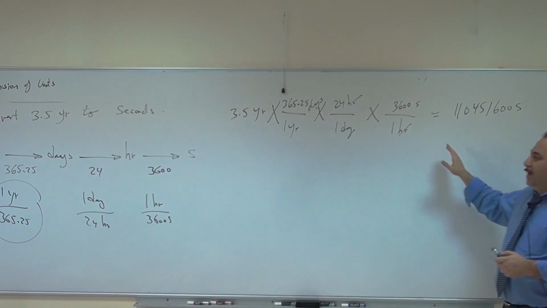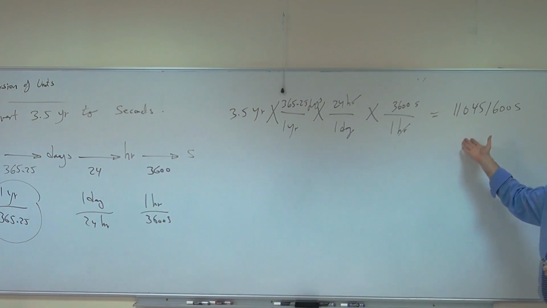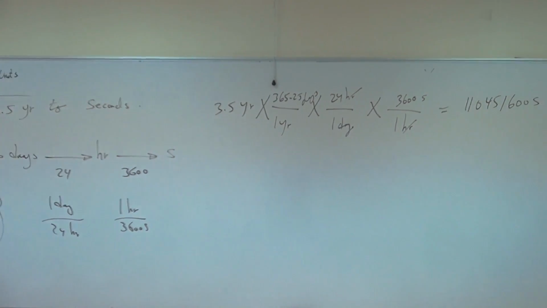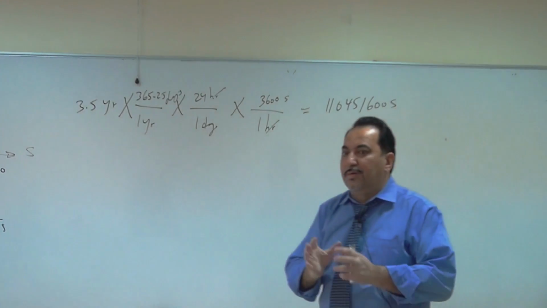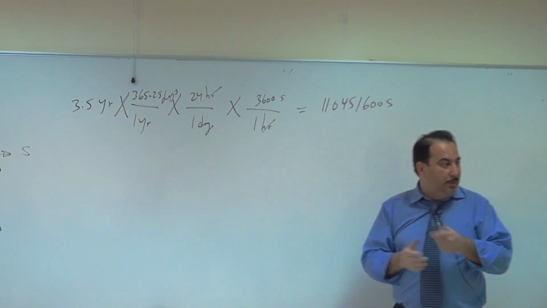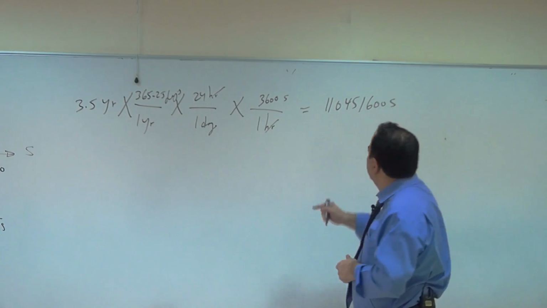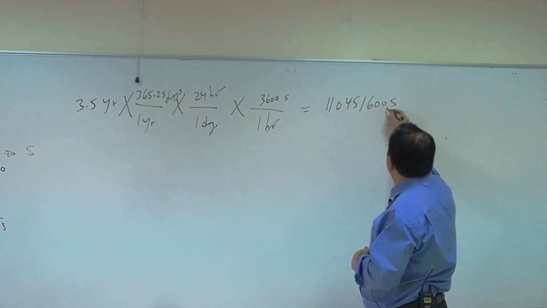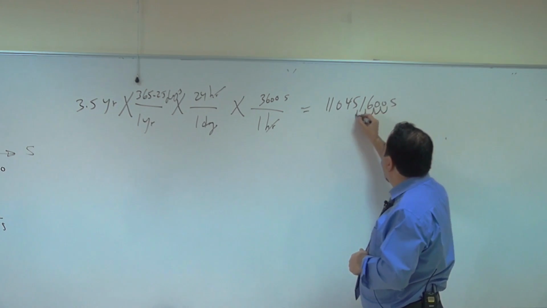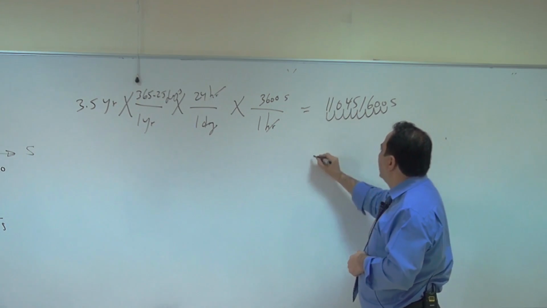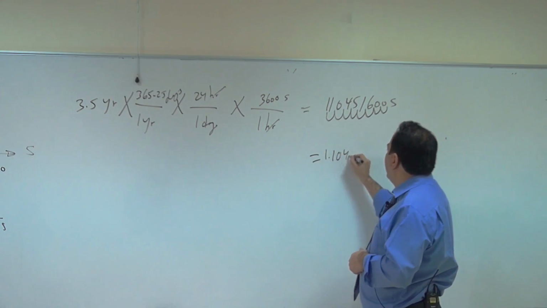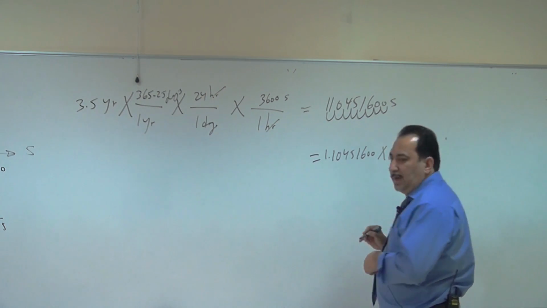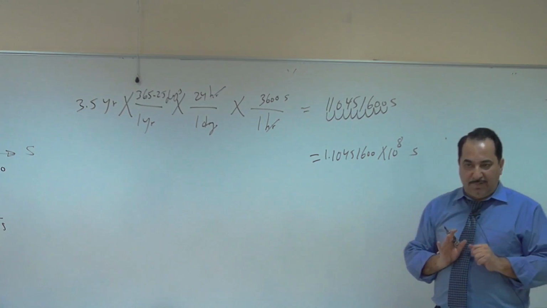Of course, when you record a number, this is not a good way of recording a number with many digits. Remember, we learned something called scientific notation. So when you have a very, very small number or very, very big number, change it using the scientific notation. So the decimal is here. Move it down. So we have 1, 2, 3, 4, 5, 6, 7, 8. 1.1045. Okay? That's just changing it scientifically.